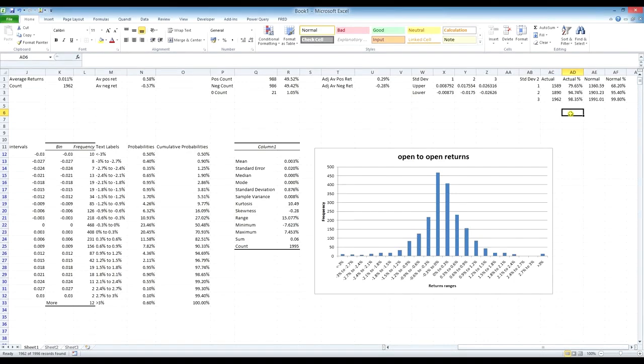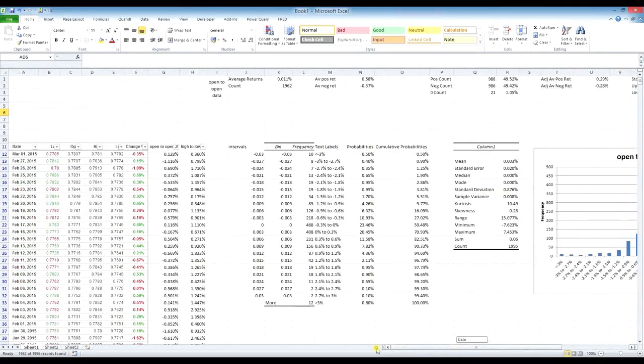Now we're going to move on to analysing the high to low returns. The first thing to note here is that structurally high to low returns can't be any less than 0%. Since we've assumed that we're investing at the low and then closing at the high, it's not possible. So because of that, the normal distribution analysis and the standard deviation analysis that we did in the open to open returns becomes a bit void because of the structure of the probability distribution.